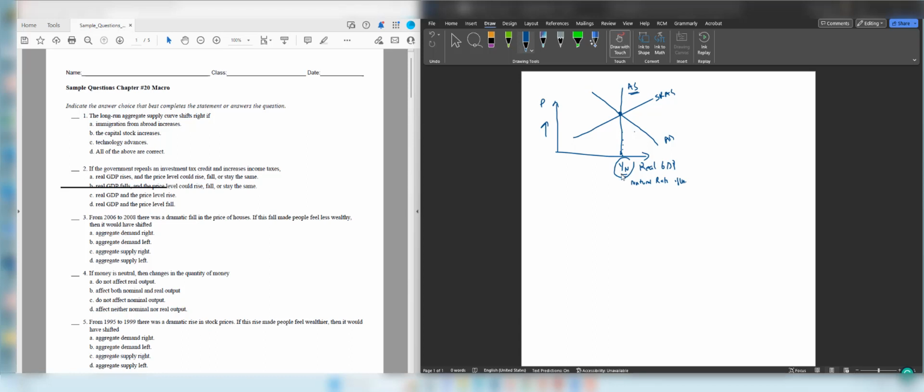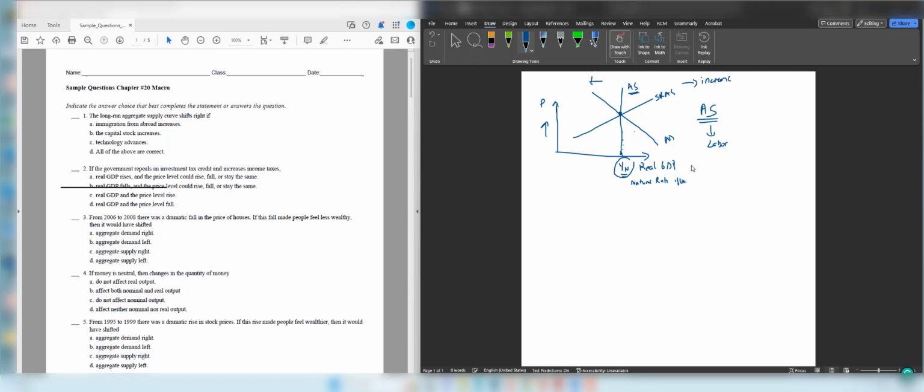Whatever the price level is, the long run aggregate supply curve stays the same and the economy produces the output Yn. But the long run aggregate supply curve can shift to the right or to the left depending on the events happening in the economy. Long run aggregate supply is the total production in the economy. It can change because of, first of all, labor. If you have more people to work, then the aggregate supply curve is going to shift to the right, and right represents an increase.